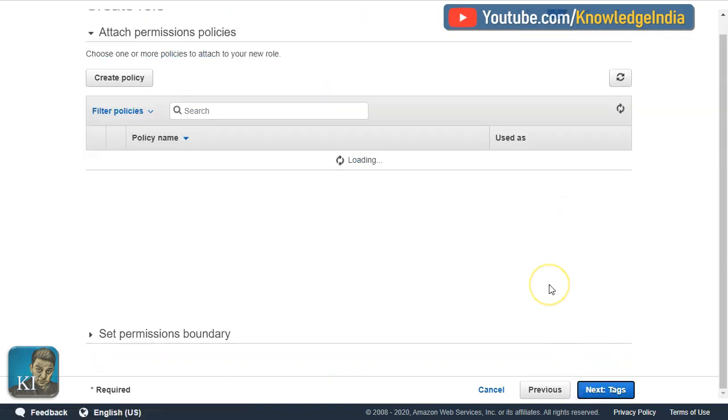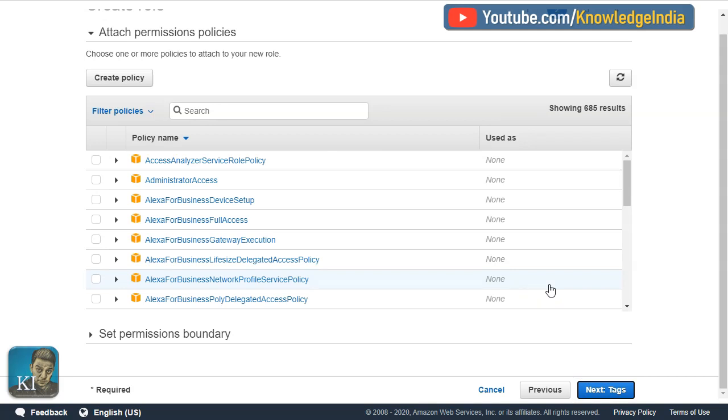Say next. Now the next thing is that what type of permission would you want to give to this particular user. So what permission you want to give? I should not say user, I should say that what permission would you like to give to this IAM role. Now, because the interaction has to happen with S3, a simple thing could be that you would want to give complete S3 related permission. So you may just go ahead and give S3 full access. That would do the job, but that's not probably a very good practice.